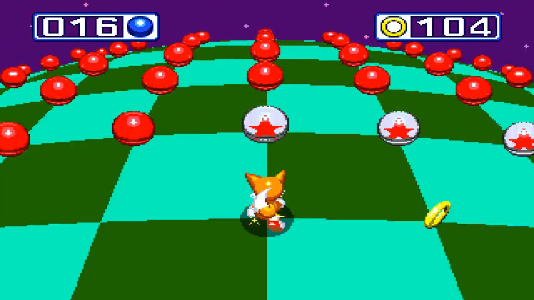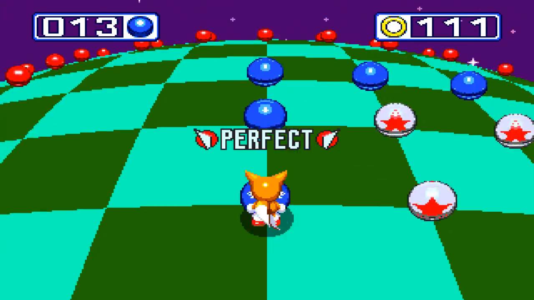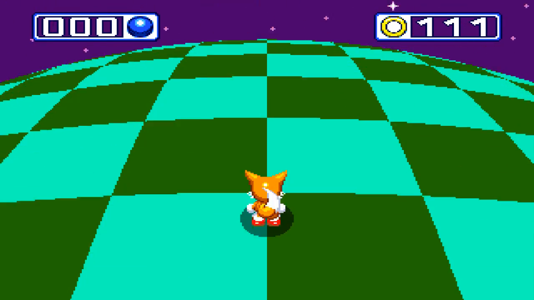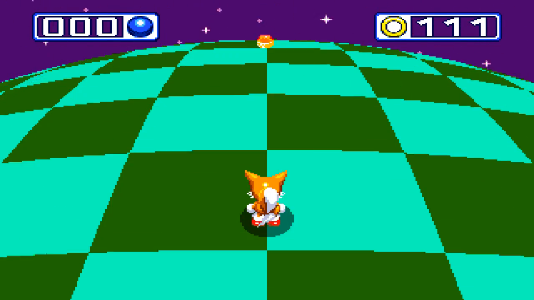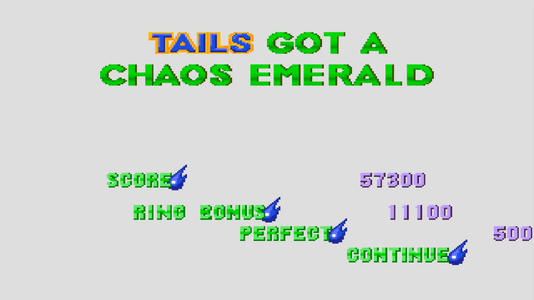I do believe we got a perfect right here, so all we need to do is collect these blue spheres, and we are good to go and get our second Chaos Emerald of the game, which is actually going to be orange. So yeah, not bad indeed.